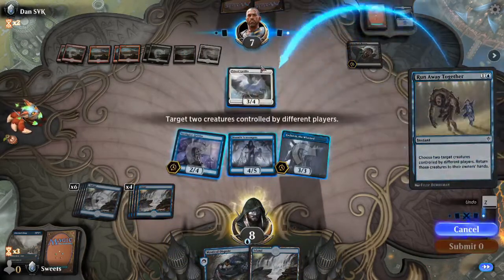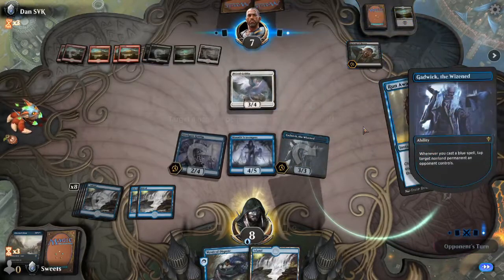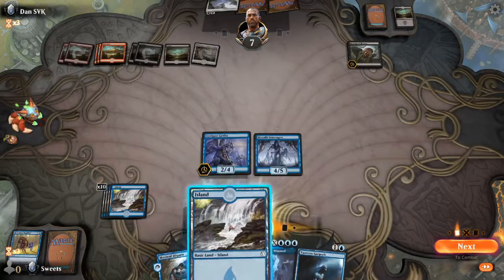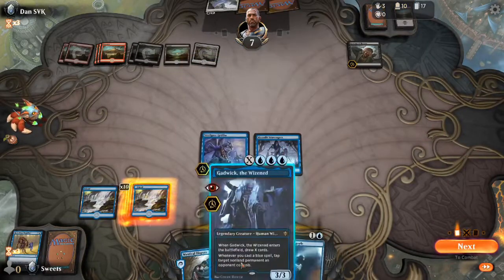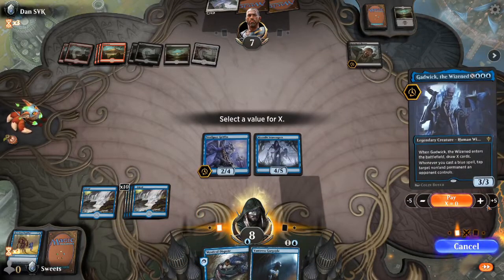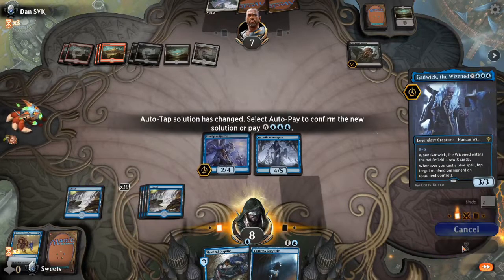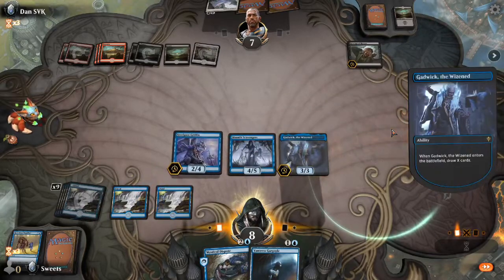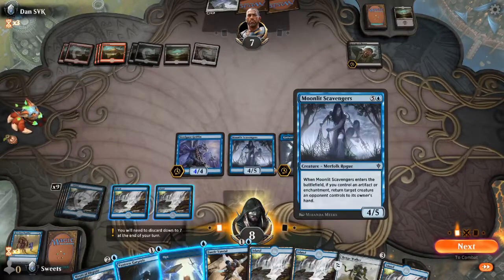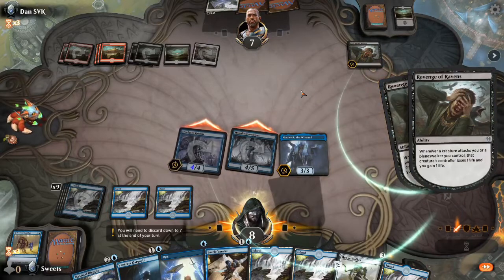Runaway Together, targeting Prize Griffin and our creature. Yeah, Gadwick taps it down, but that doesn't really matter. Okay. And we will, let's see how many cards. Oh, they've got enough, so we will Gadwick for 6. And we'll attack for 8. Gain 2, sure.